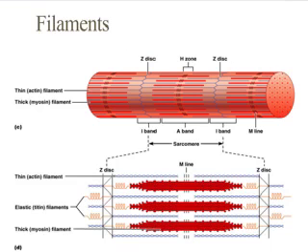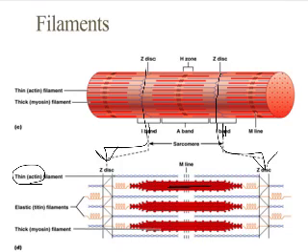Okay, so looking at a bit more detail at the actual filaments themselves, you can see this is just expanded. From this I band and this I band here, there's that Z disc running down, that then becomes this, and that Z disc running down becomes this area here. So in between you've got these red parts, which is myosin, and then you've got the blue parts, which is actin. Blue actin, red myosin.